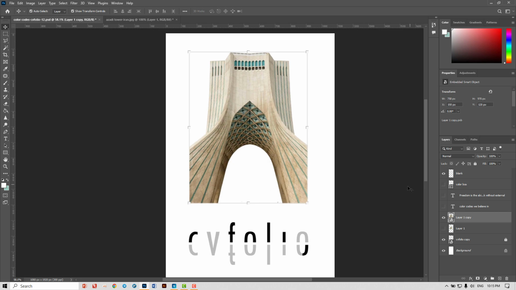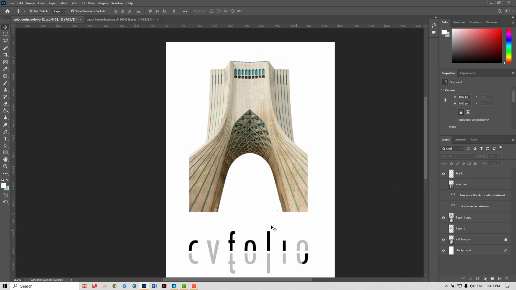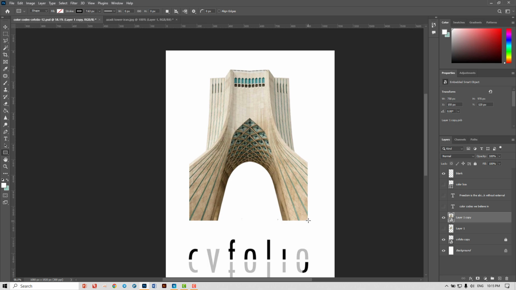Okay. Next step is to create a rectangle here. So I just go to Shapes and I make sure that the stroke is on but the fill is not on. We don't want a fill, so I start the process like this.